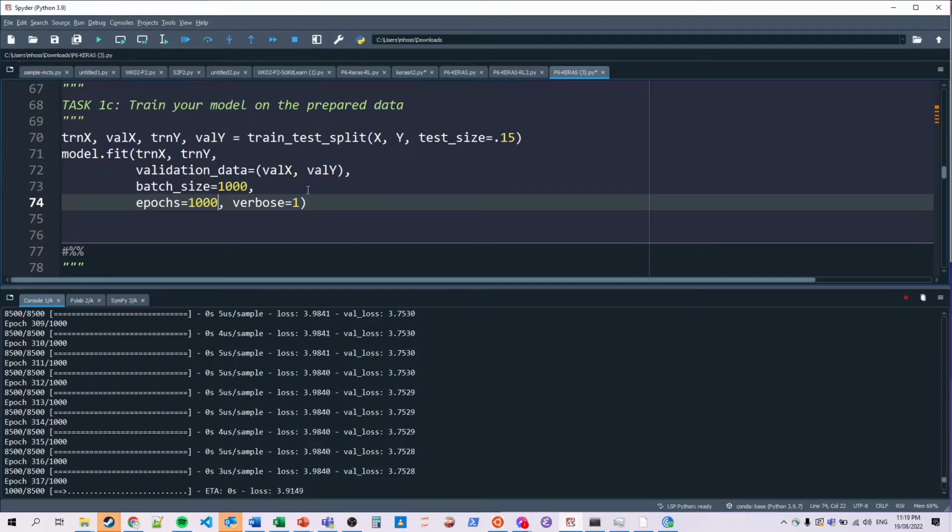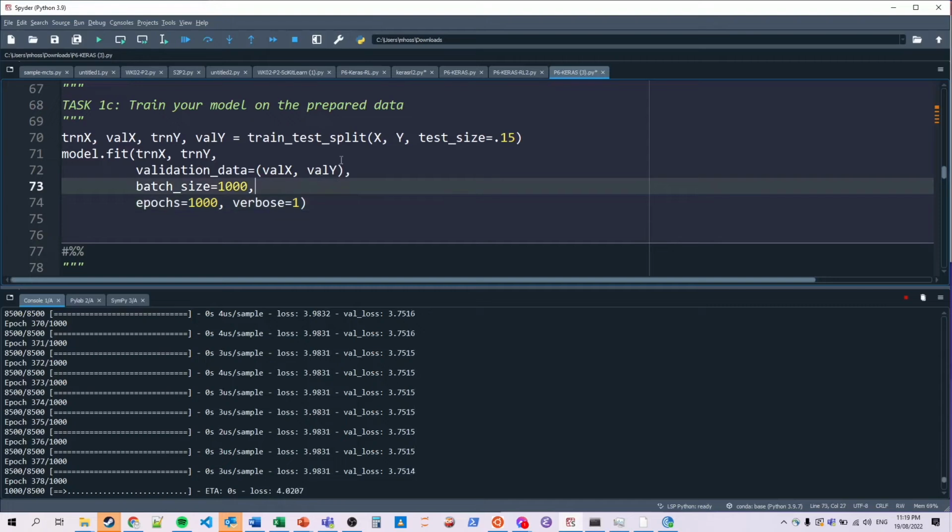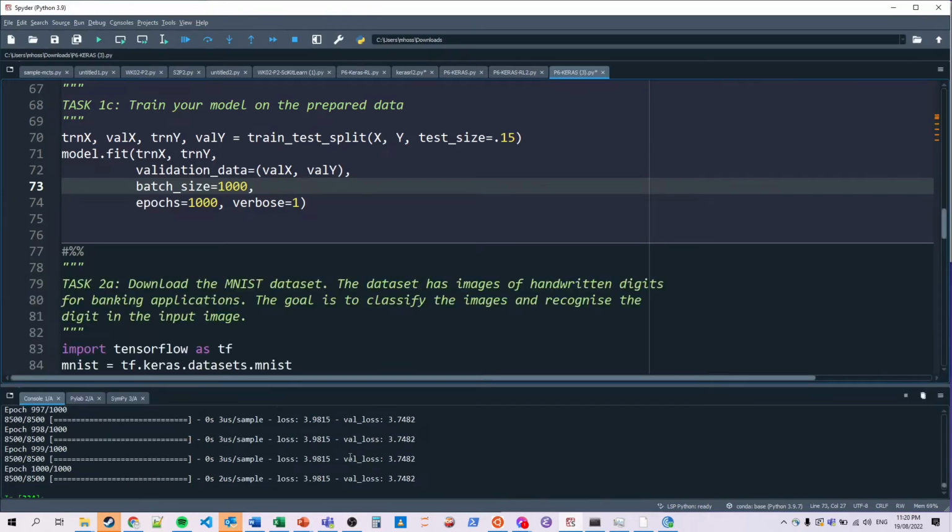Bear in mind here I'm doing a control enter to run this block. The model has not been reinitialized, so it's still updating on the weights and things that it learned before with previous ones. Okay, so our model finished training, and it's really clear that it's not really getting any better.